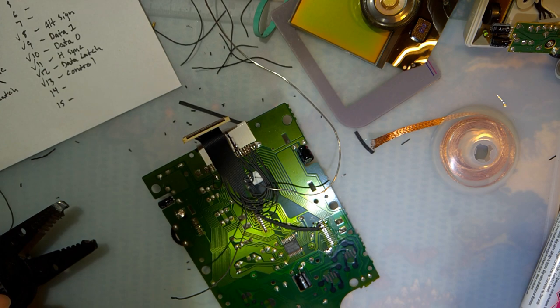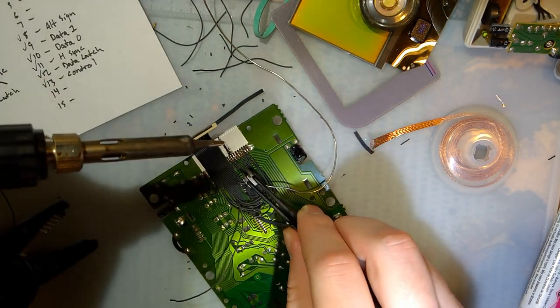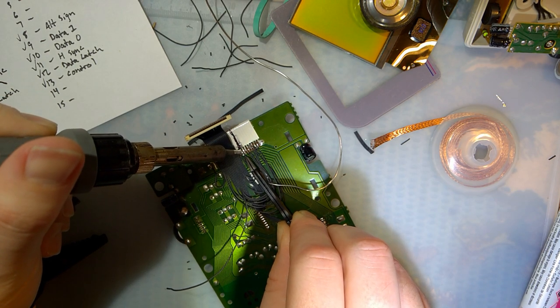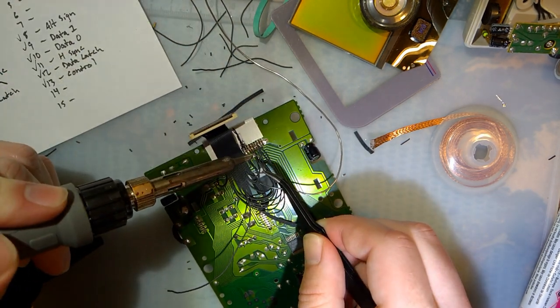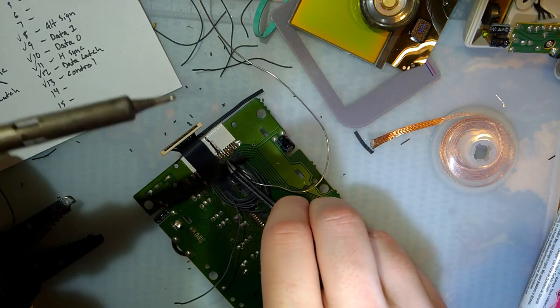Async. That should be... I need to desolder both of these that are on pin 13. They might just short out on the actual screen itself, so it might not even matter. But they have the same label, and I'd rather just double check. So this one, the long wire, should go to pin 13, I believe. I hope so.